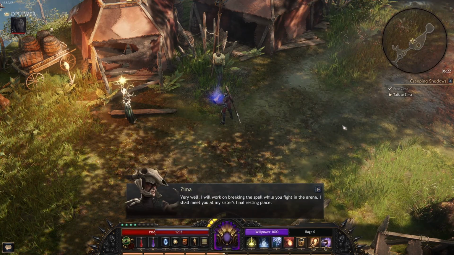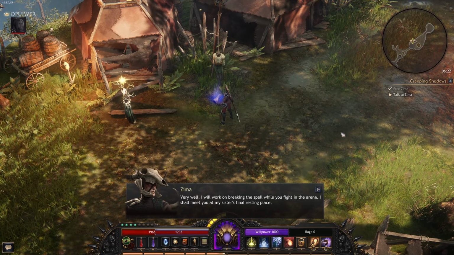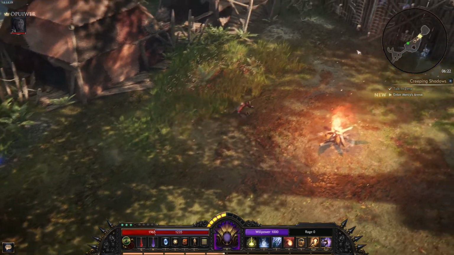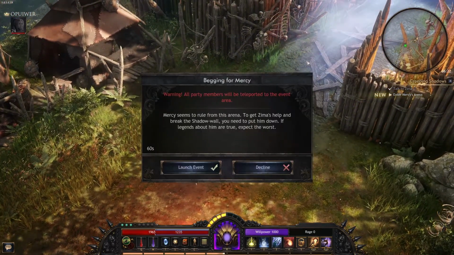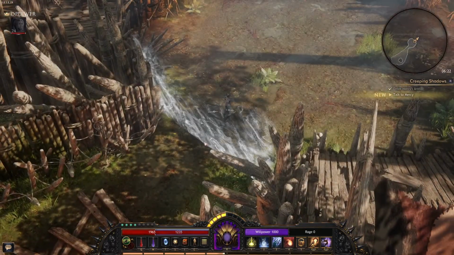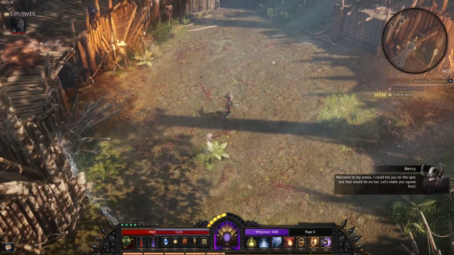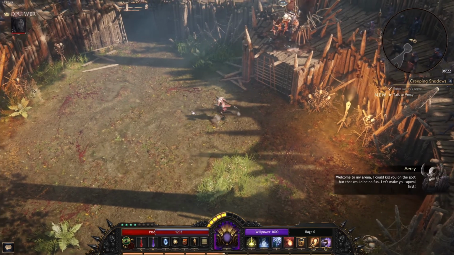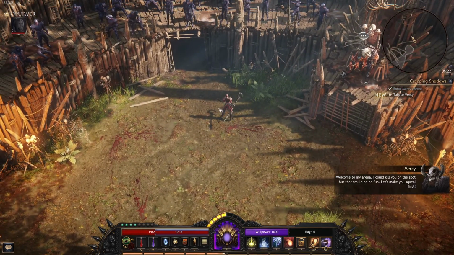Very well. I will work on breaking the spell while you fight in the arena. Sounds good. Appreciate your help. Let's go fight this boss. Welcome to my arena. I could kill you on the spot, but that would be no fun. Let's make you squeal first.